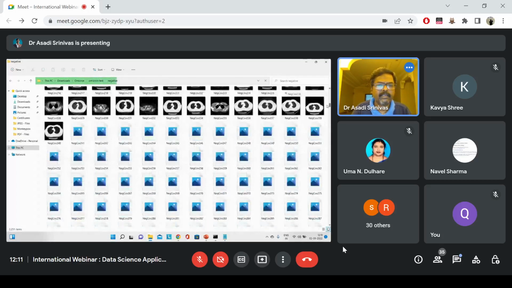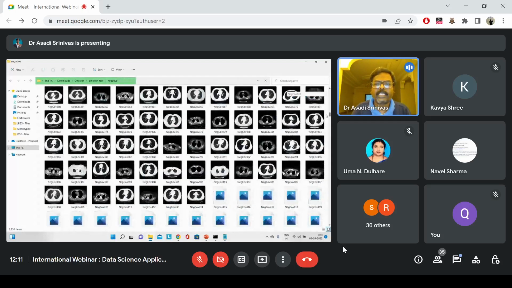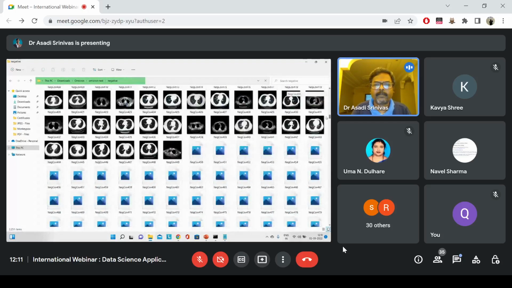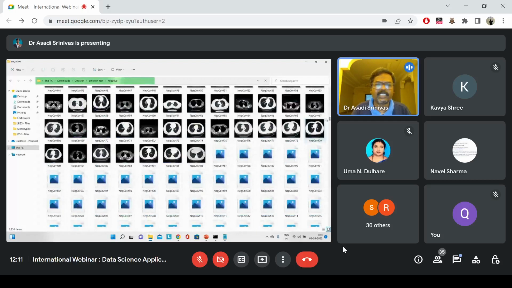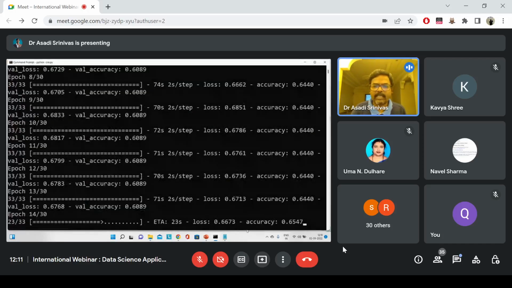See here, I have taken a very huge data set, nearly 5,000 images in this Omicron data set. If I run this one, you cannot find this loss and accuracy problem. Very good question. In order to decrease the loss, we need to do more pre-processing on the data set. Thank you, sir, for asking a good question. Next question. Thank you, sir.